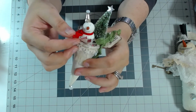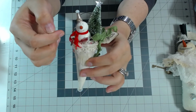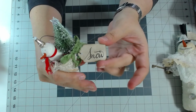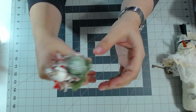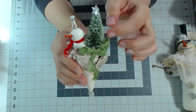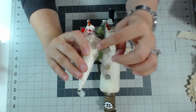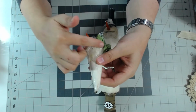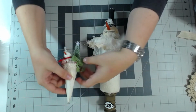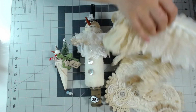And I put a little red scarf on him with some seam binding and hand painted a little tiny face on him. And then I wrote the word snow. I love writing my little tags with my brush lettering. And then some keys over here and a bow to top it off on the side. So yeah, I've had a lot of fun. Oh, and where Esme comes in on this one, I just used some trim right here for my DT box. So anyways, Esme, I hope you like these projects.